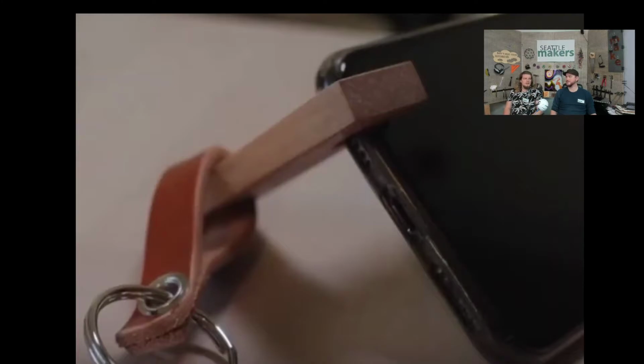Well, human interface problems are always a thing. Because this is a lot easier to carry around than, in my opinion, one of those barnacle things that pops out the back of a phone that, you know, half the time works and half the time you set your phone up and then it all goes flat again, and you do that 3 or 4 times until your friends get annoyed and one of them just holds the phone for you. Right.